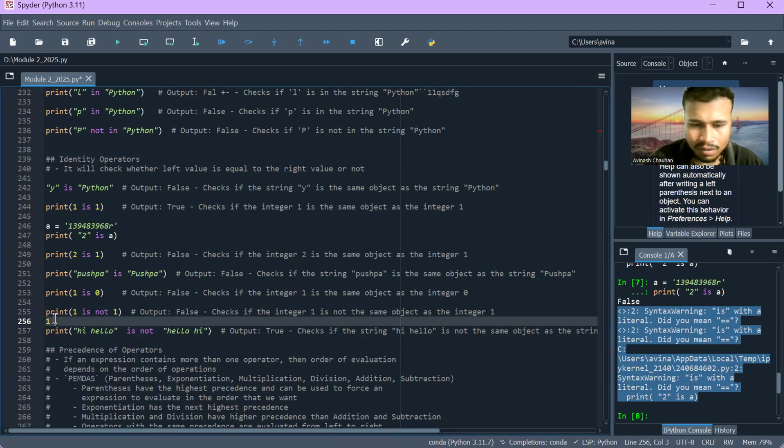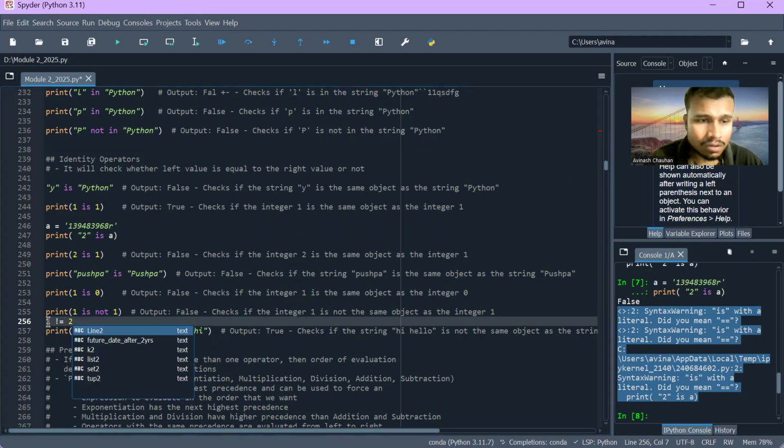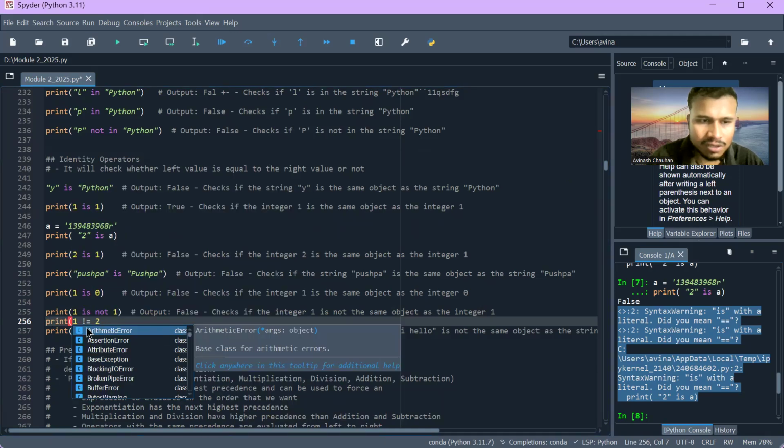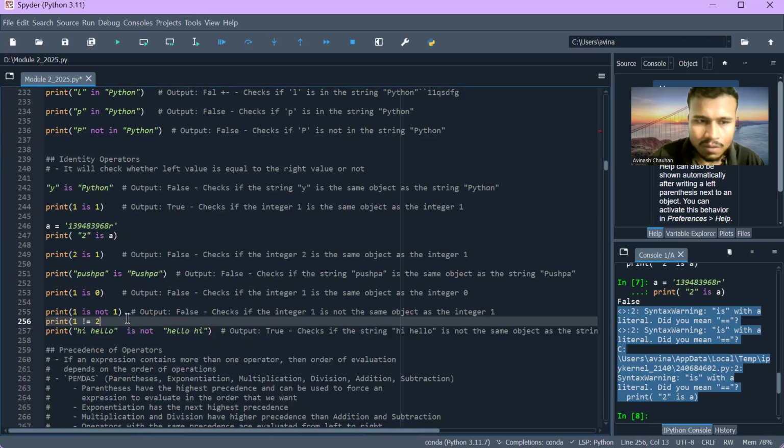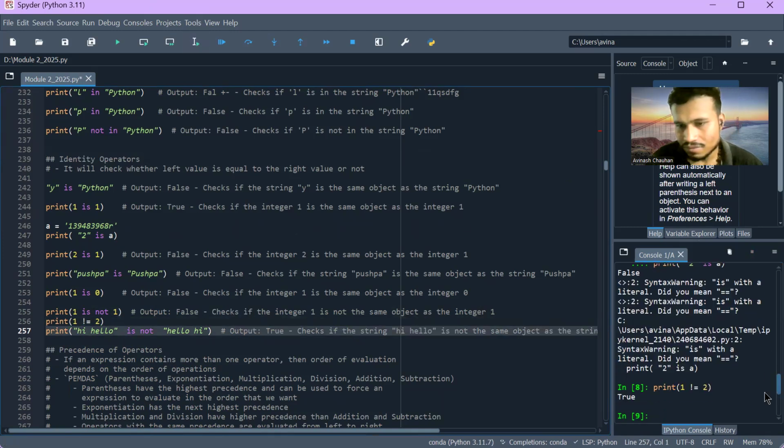One, not equal to sign is exclamation mark, then equal to, and then you can write two. It will give you a syntax error because I haven't used the print statement here. Python will not be able to identify what you are doing. Python can see the value true because obviously one is not equal to two.